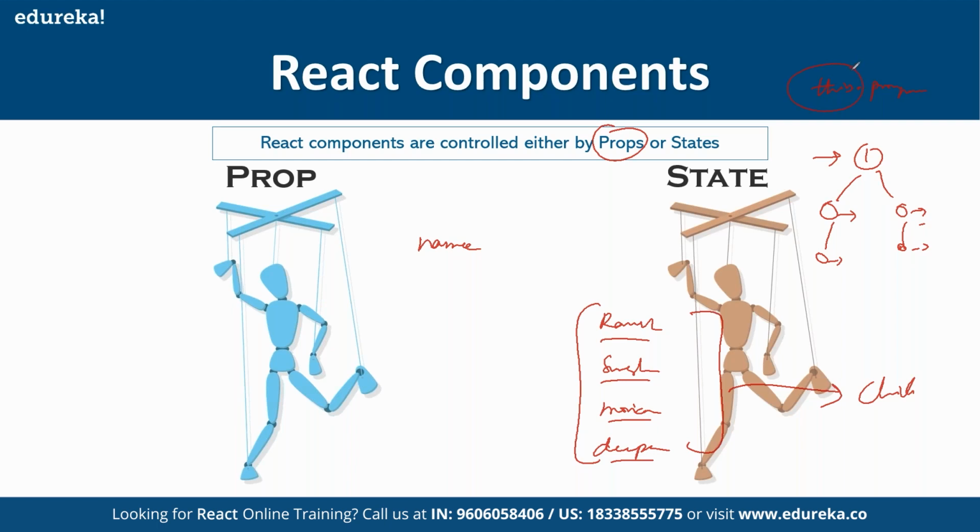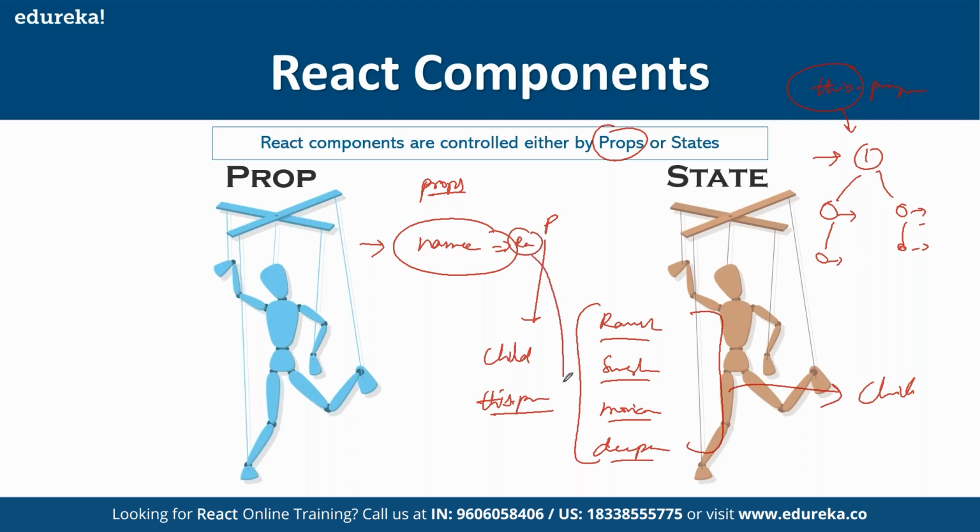So when you talk about the current instance, the logged in instance should be maintained, and it has to make sure that every data is passed across. To achieve that, properties are used, which we call, in short, props. We define a prop in the parent component, and in the child component we use this dot prop name to get the property, whatever name has been assigned. For example, if you assign Ramesh here, Ramesh will get displayed. If you assign Suresh, Suresh will get displayed. That's why it's going to take it up.